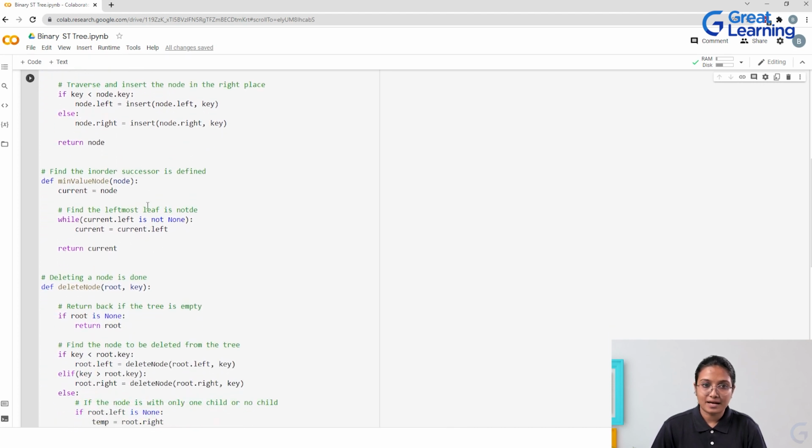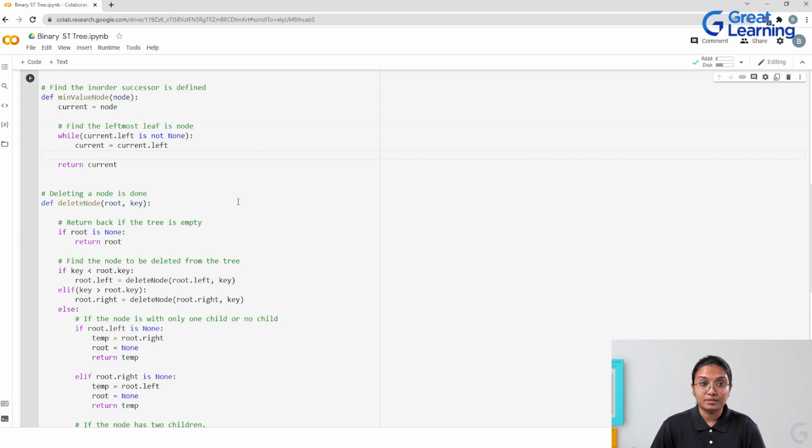So then you have the in-order successor defined. That means, if you want to replace something, you have to know the successor of it. You have to know the child node of that particular node. So in order to find that, we'll be using this particular function. And next, in order to know the leftmost node, we'll be using this particular function, that is current, whatever the position is for the node, how it is traveling towards the left side.